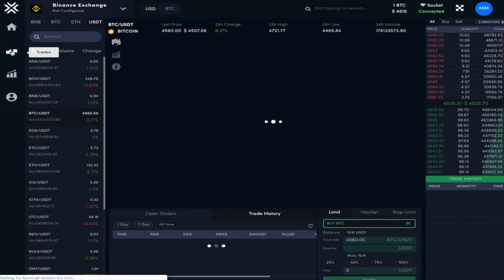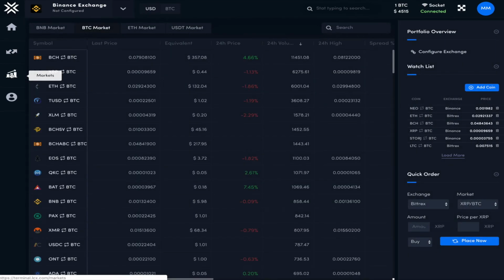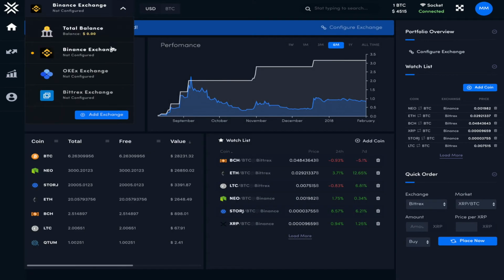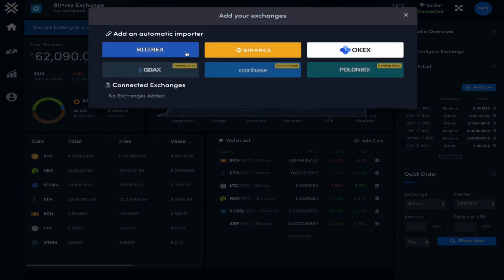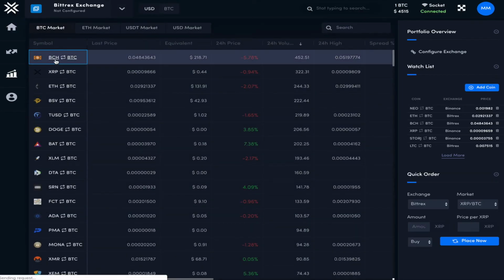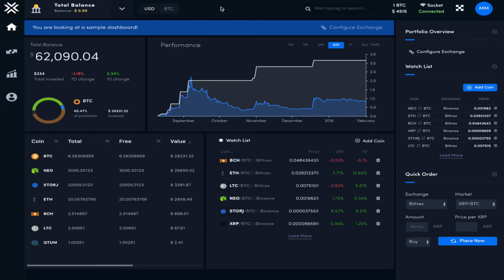Let me tell you how it works. LCX Terminal shows my whole crypto asset portfolio in one place. I can do trades, move funds from one place to another, or back to my crypto vault. It's simple and secure. I can trade across all crypto exchanges, fast and secure, customize my watch list and trading views, monitor my overall portfolio performance, real-time monitoring of positions across exchanges and wallets, analyze my rate of return on the investment, define auto-trading strategies.